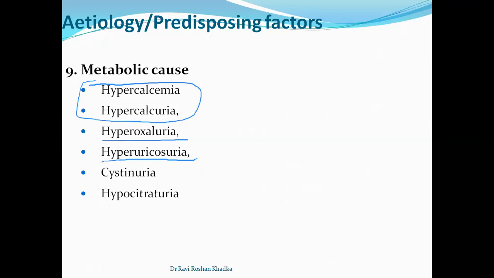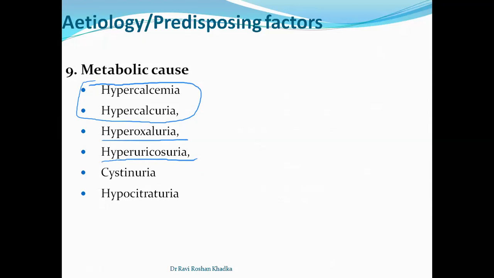In any situation, whenever there is excess uric acid formation inside the urine, it may lead to crystallization of uric acid and lead to a uric acid stone. And this stone needs an acidic pH, less than 5.5, to make a crystal. Cystinuria is a purely genetic abnormality. It's not a common disease. Here there is an excess of cystine in the urine.